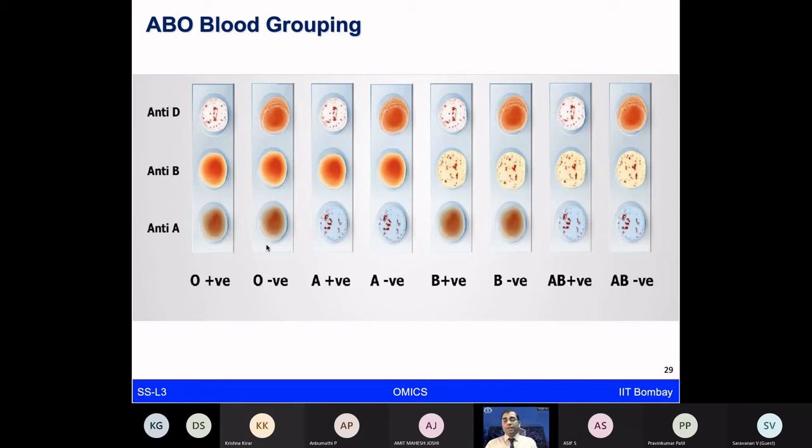Now, in addition to these, there is one more factor, which is the rhesus factor, which comes with the antibody D testing. If it shows a reaction, that is known as positive. If it does not show agglutination, that is known as negative. So in this case, the anti-D antibody is used, and now you can say this is O positive or O negative. I hope things are very simple and clear to you.